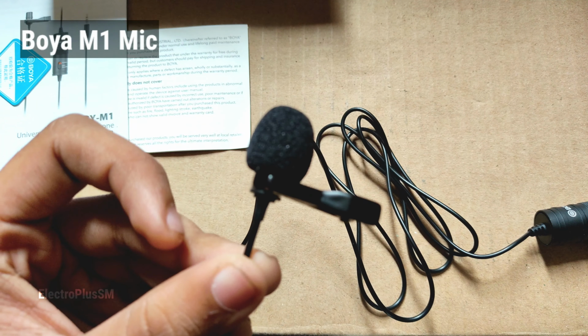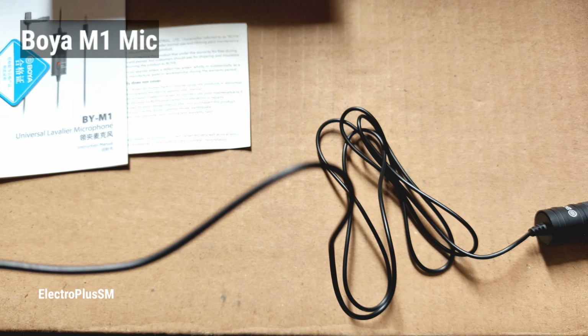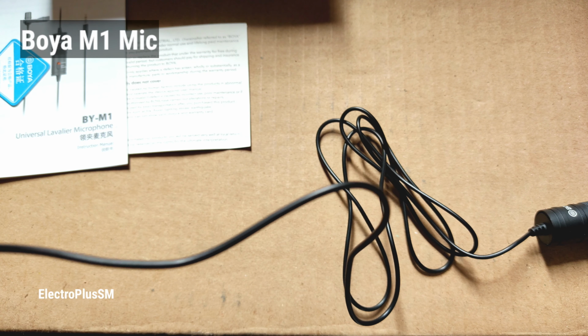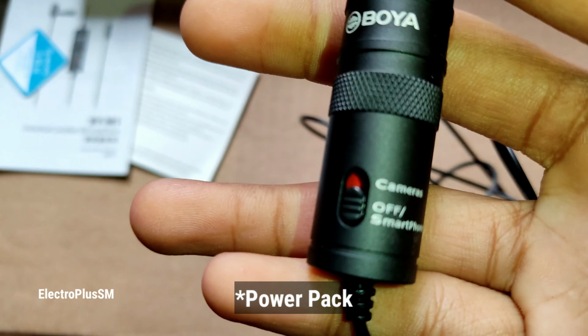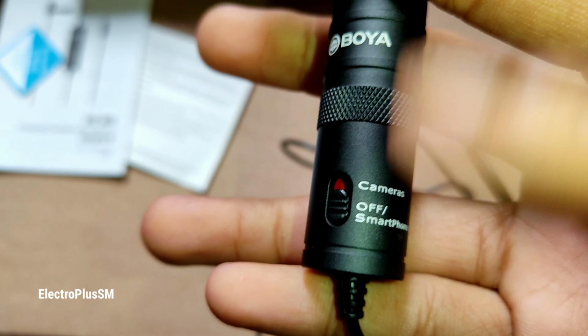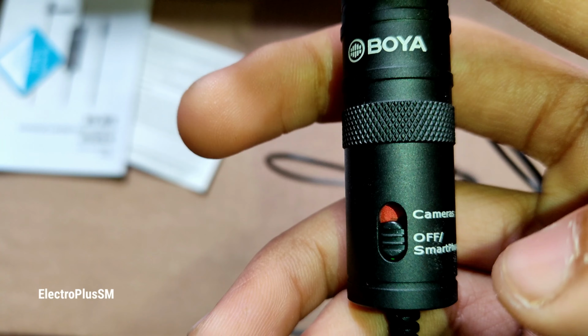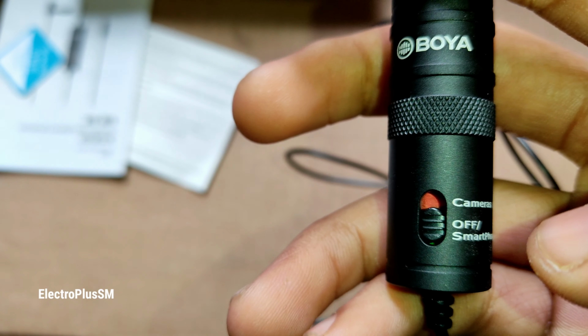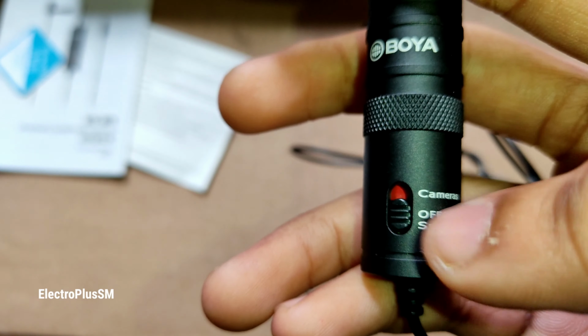So this is the mic, as you can see. I hope you can hear my voice really well. And this is the controller, as you can see. This is the camera mode, this is the off or smartphone mode. You can see this is red, which means it mainly works in smartphones in this mode. And if you turn it to the camera mode, it will turn off.